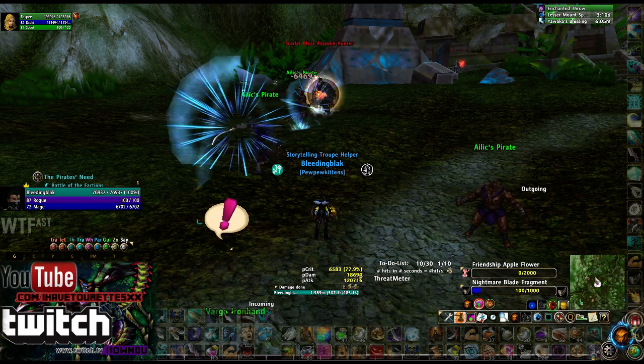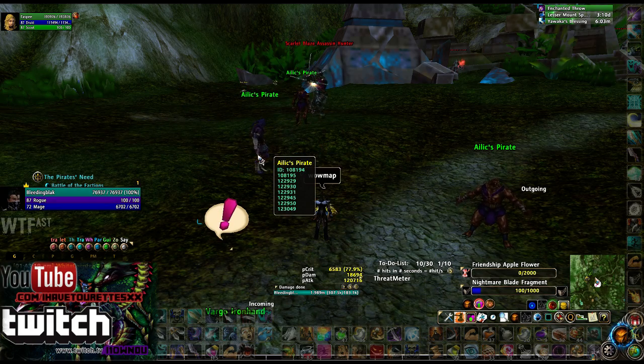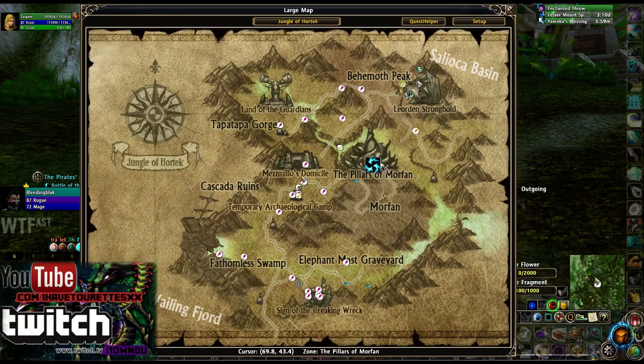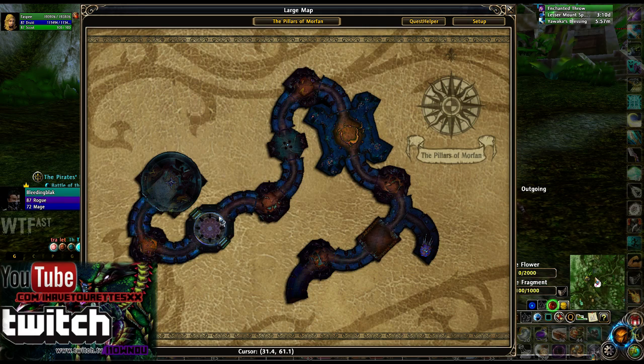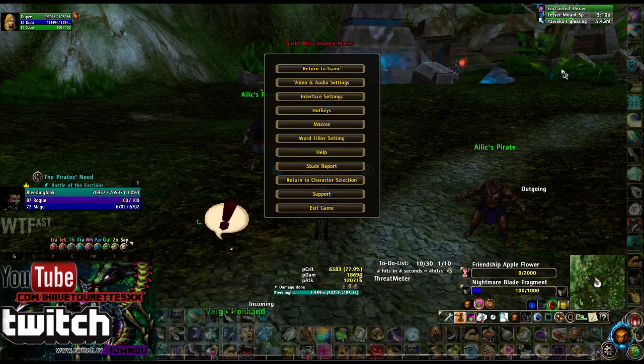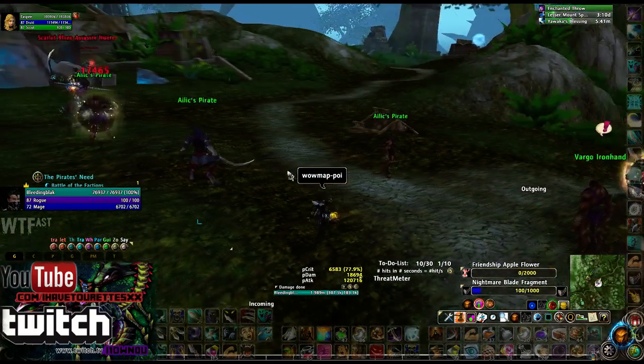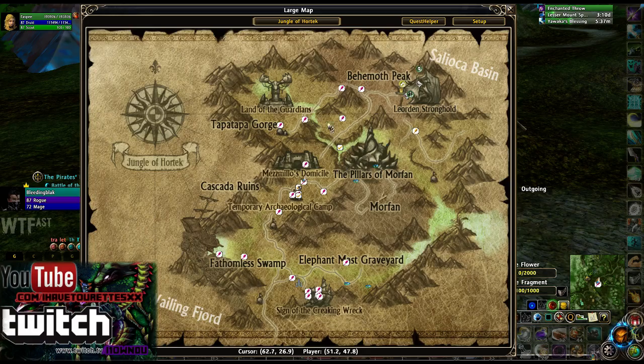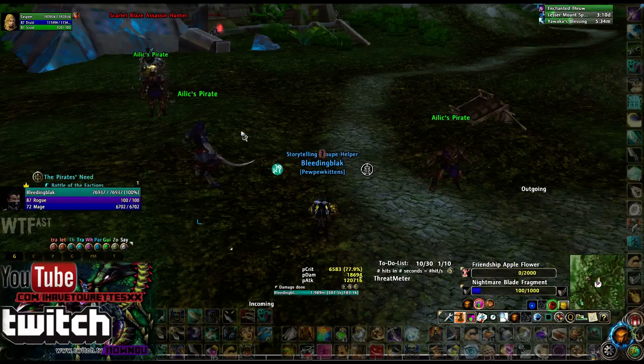Next add-on is called Wow Map. It lets you see instance maps. It's kind of like Instant Map Fix. You need 3 add-ons basically to make the instant maps work. That's Instant Map Fix, Wow Map, and Wow Map POI, which is the next add-on. This makes all 3 of those make instance maps work while you're in it, or clicking on it like this, let you see it, it makes it work.